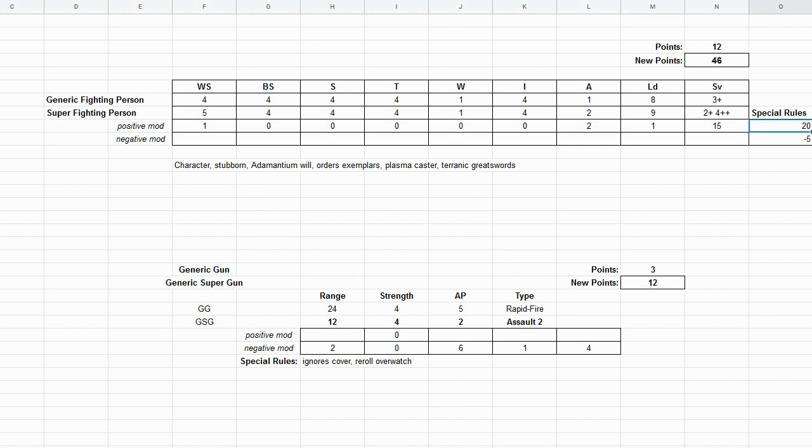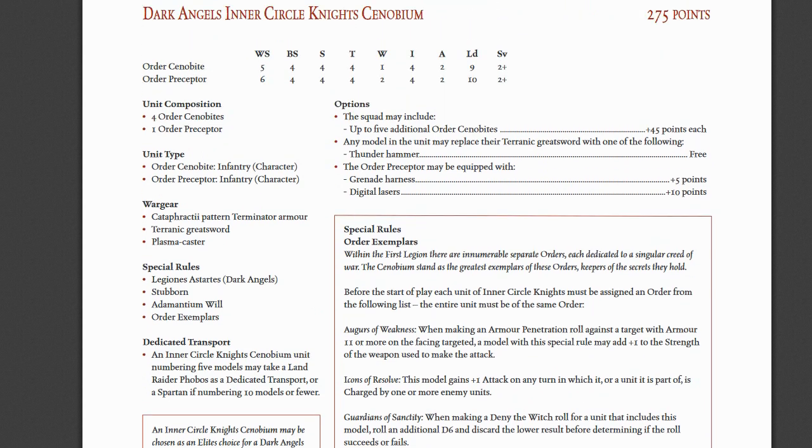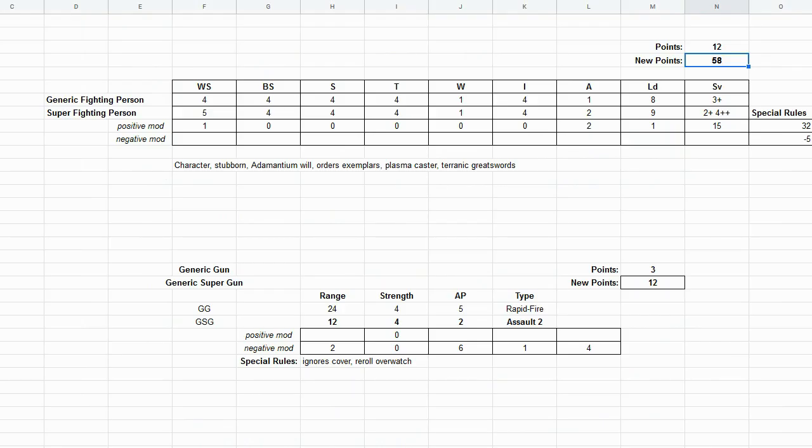So let's factor that in. We'll add 12. We end up with 58 points per model. So now we look at the Inner Circle Knight Synobium. Do we think 58 points is fair for this unit? Well, what do you get over a regular Legion Terminator? Well, essentially, you're getting all this over a regular Legion Terminator. That's why your points are going up so high, even with your negative modifiers on things.